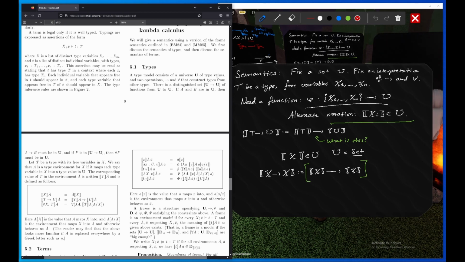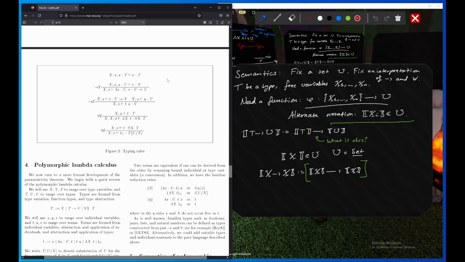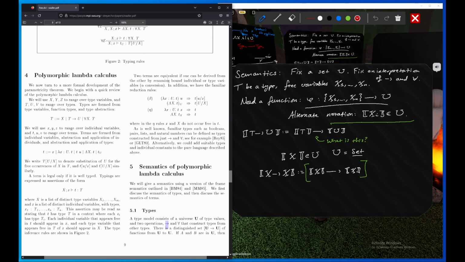I think the fact that he said universe of type values, and just that arrow and for all, construct types from other types, is that I think explicitly there's supposed to be flexibility there. But I do agree that surely it should obey some kind of sensibility. I mean, it should just obey whatever coherence you need with the typing rules, and maybe not the typing rules, but the beta and eta reductions.